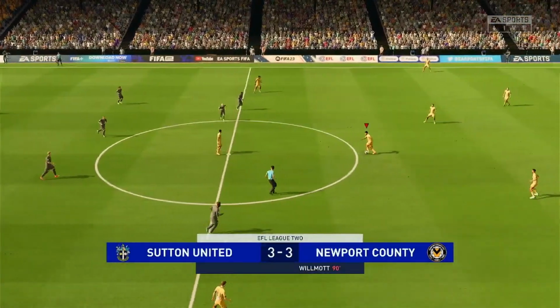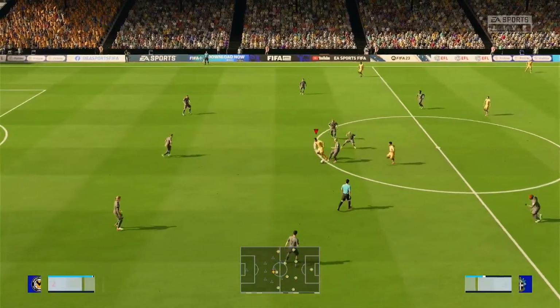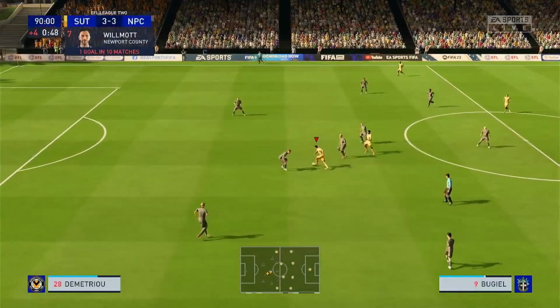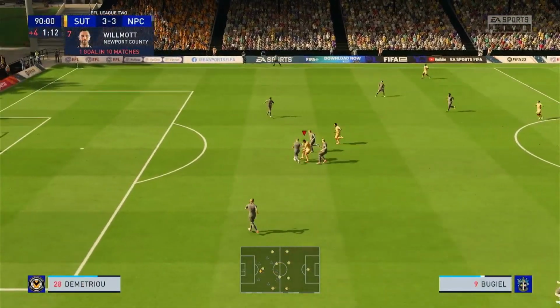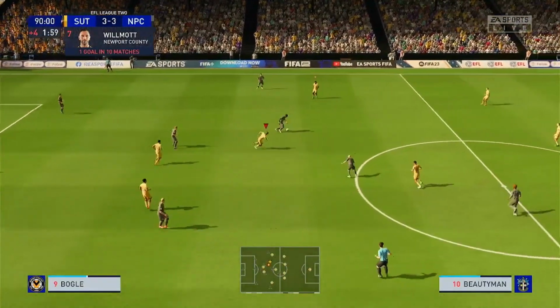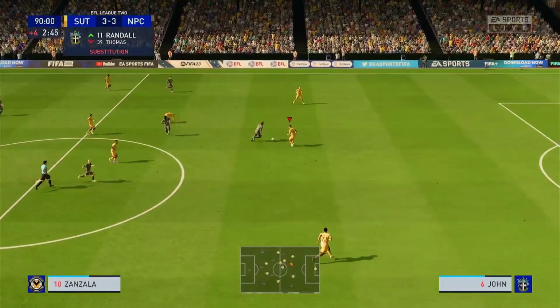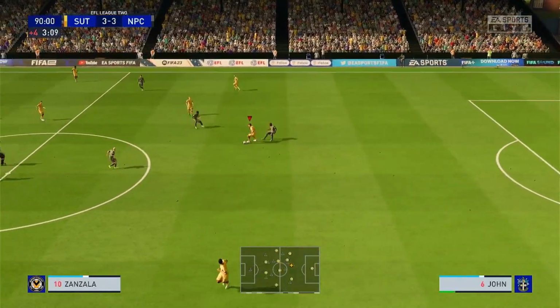Wilmot has scored, and they're not wasting any time here. He's put the ball right back on the spot again, as they scored right before the end of the game. Bouchel is charging forward, trying to get the winner for Sutton. But he's been tackled, and now Newport can counter-attack. That was an absolutely superb goal from Wilmot.